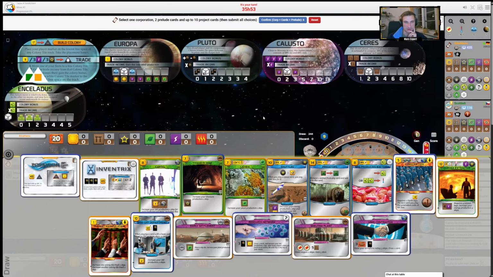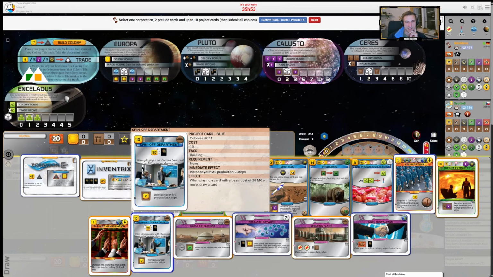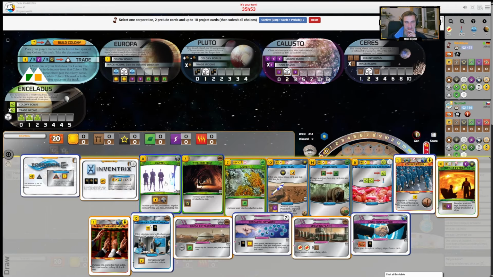Spin-off Department is always a good card. Compare this to Acquired Company, which grants 3 MC prot for the same price. This grants 2, but you get quite a bit of card draw over the course of a game. I think Spin-off Department is a much stronger card than Acquired Company. Combines card draw with development. Really, really good. With the 2 Earth tags we've got on Research Network and UNMI Contractor, Cartel also is paying off quite soon.